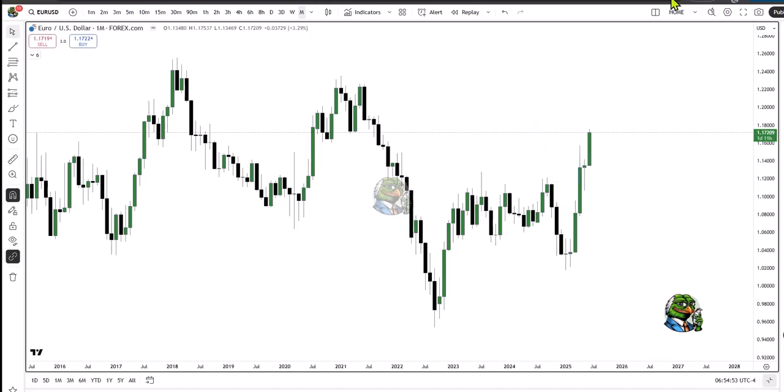Now, I always prefer to long the market at a discount, or short the market from a premium. So if I were interested in longing this market, I would not be interested in longing it from its current level. I would want this to come into some form of discount. Now, what would be discount? Remember, this is not a trade recommendation. We're learning about price action, so I want you to monitor price from this point forward and see if it behaves as I'm anticipating in this video.